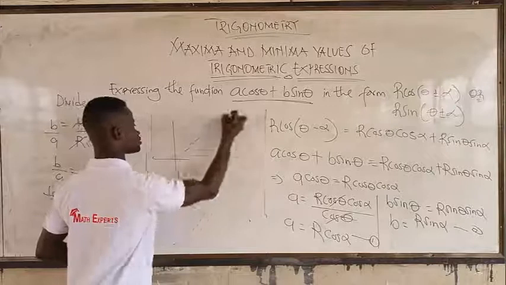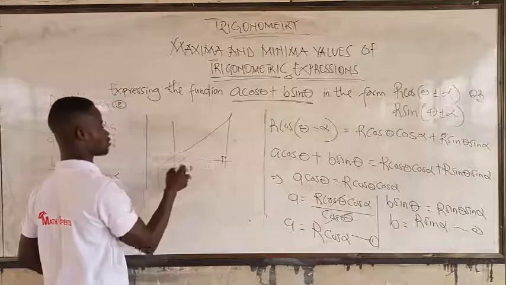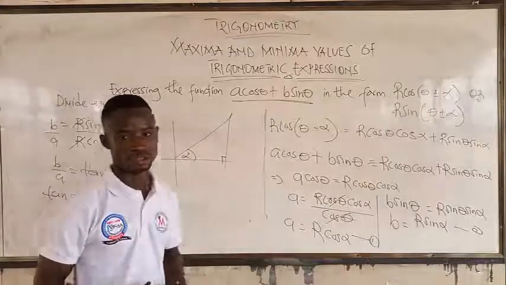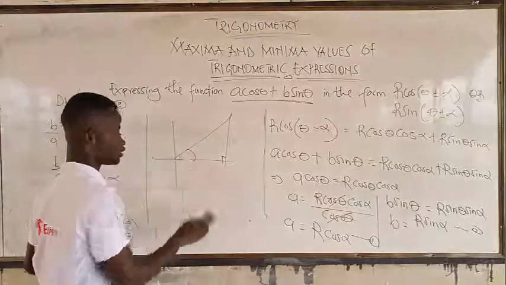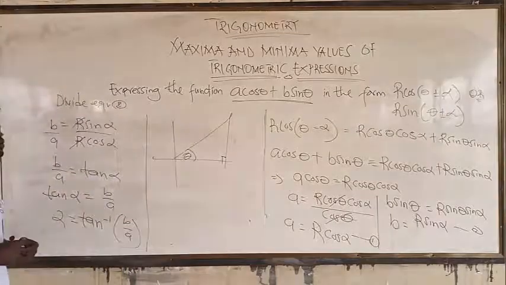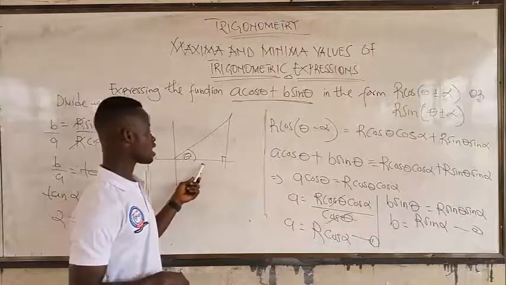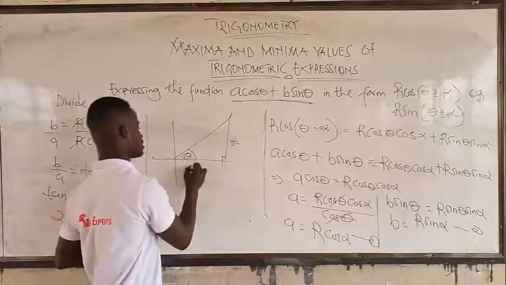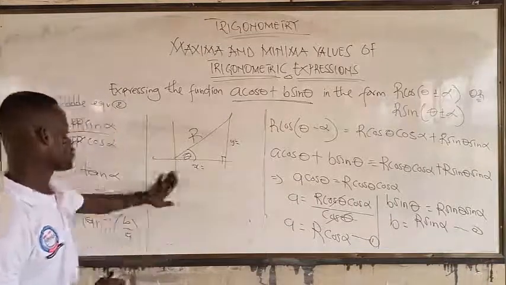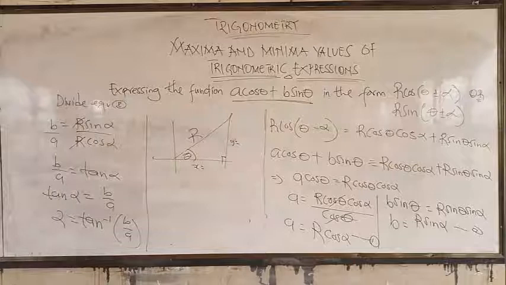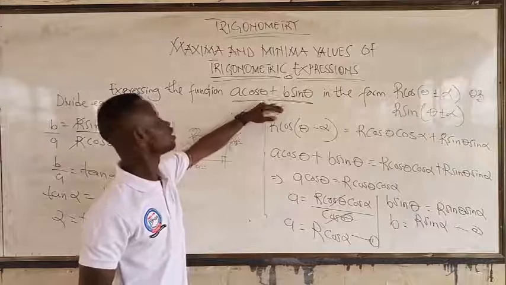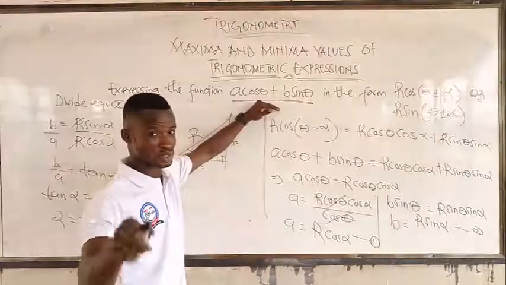From that, nicely sketched. So the angle theta is how we are going to identify our y, our x, and the r. The r is what we are looking for. Very good. So now you go back to the question. As I said, this will be given to you in the question. So when you go back to the question, please watch.